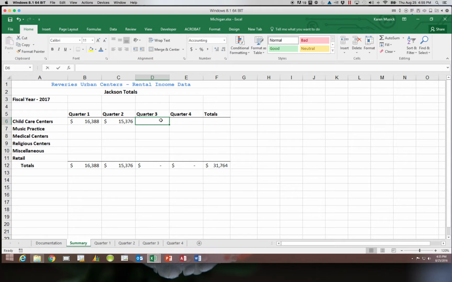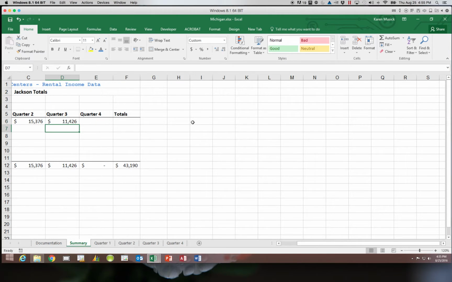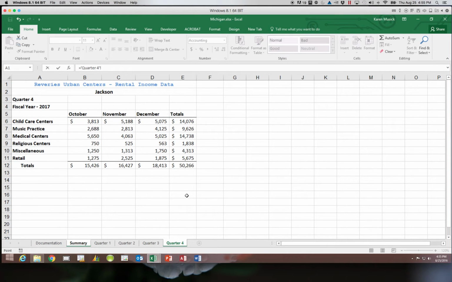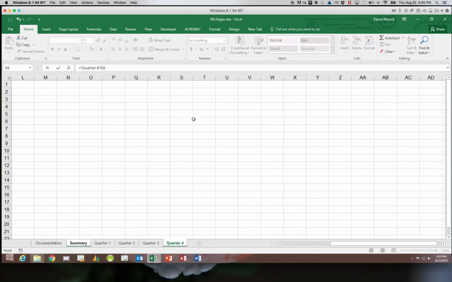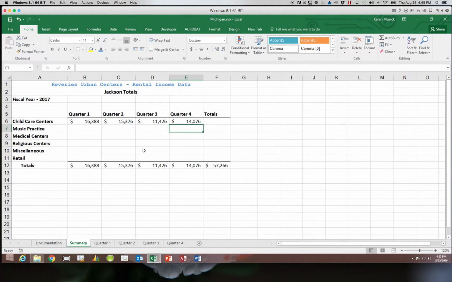You do not click anywhere else. Equals quarter 3, E6, enter. And then equals quarter 4, E6, enter. So you can see we have all 4 quarterly totals in there.